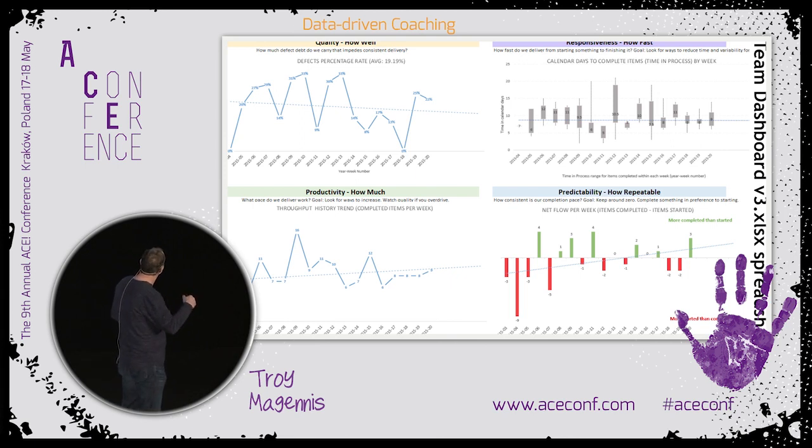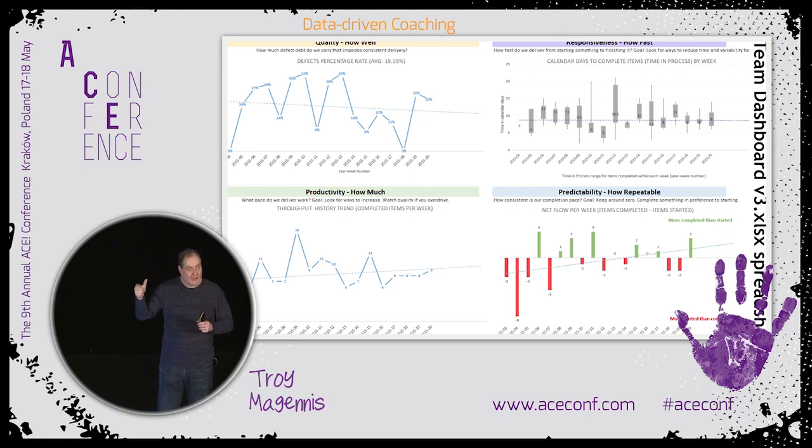So this dashboard can all be produced just from the start date, the finish date, and the type. And in fact, if you didn't have the type, the only chart that you wouldn't get is the quality chart. So you could do all of these other 3 metrics just with the completed date and the start date of work. So it's not hard, and there's not a lot of data, and every system that you use, from even the most simplistic implementation of Jira to just Post-it notes on a wall, this data is accessible to you. You already have it, I guarantee it.